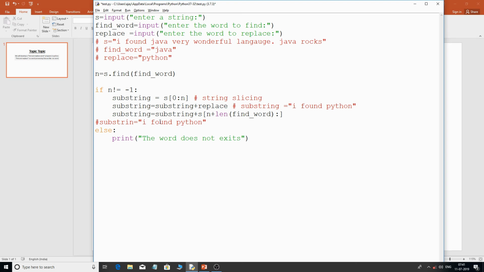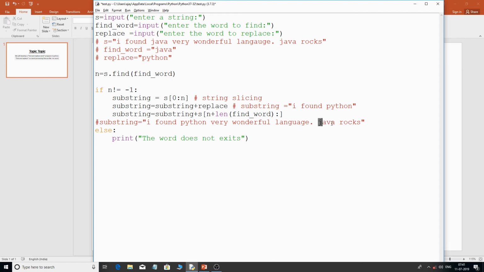It will be Python, since it was the substring, and then from here I collected Python, very wonderful language, and then Java, sorry, it will be Java rocks. Now this is what the substring will have. So the substring will be I found Python, very wonderful language dot Java rocks.